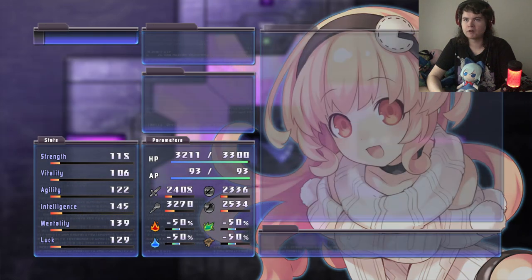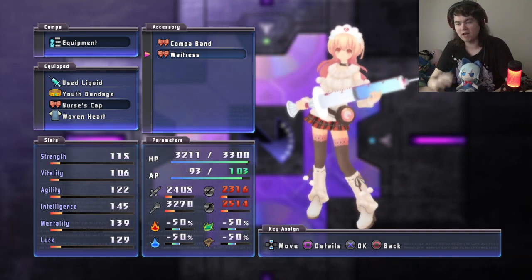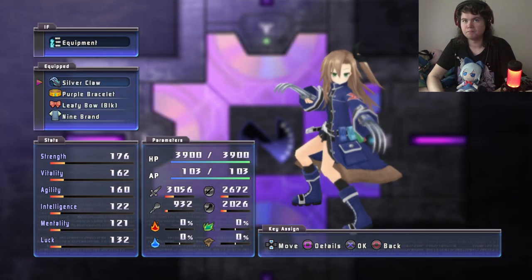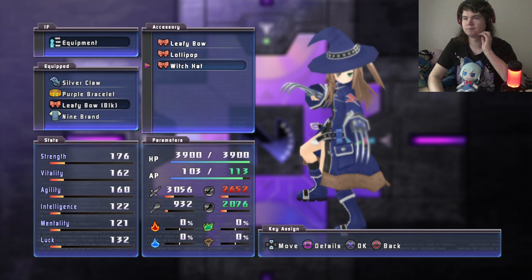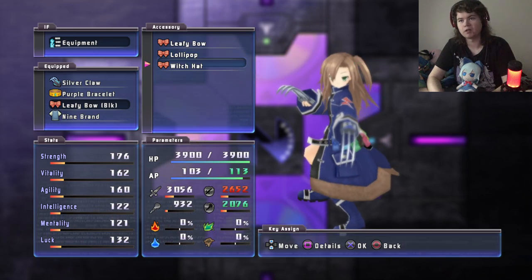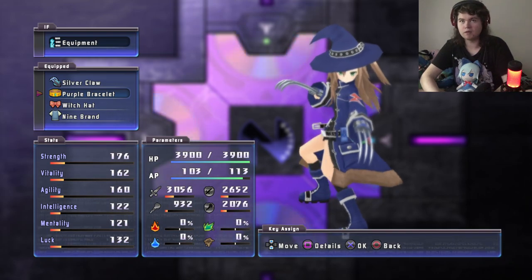Okay, so for Kampa, we have a waitress hat, which also gives her 10 AP. And then for Iffy, me being based, we got a witch hat, because I like witch hats. Which also happens to give her res, which is kind of nice. Well, it lowers her defense though, but yeah, more res is always nice. And 10 more AP.